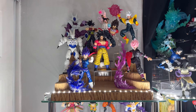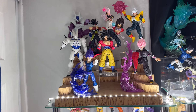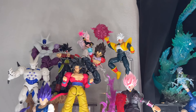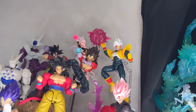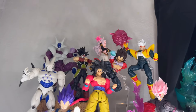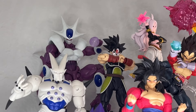Getting into the last Dragon Ball display — this is a non-canon section. I put Ultra Eagle in here because there's not really any other spot for him at the moment. Here we have Super Baby — a Dragon Stars until they make a real one; I love how he turned out with the effect on him. Here we have Android 21 as well, and I put Cooler and Bardock — also Dragon Stars. I'm hoping they'll make these guys eventually.